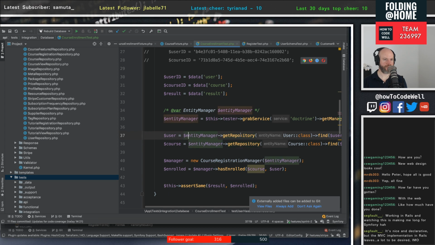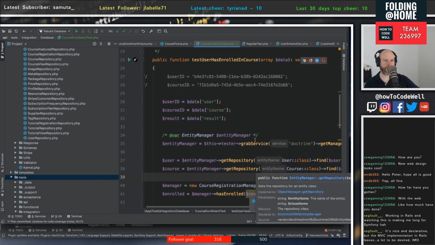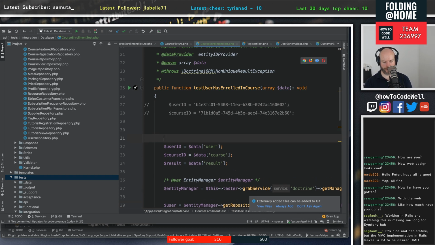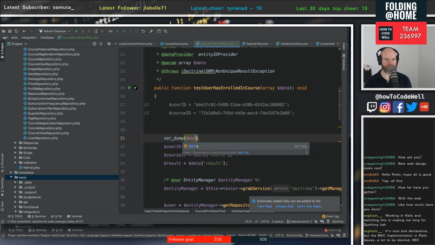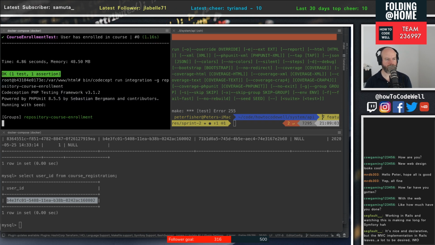There's a problem there. I'm glad I checked that. That's not good. I think what I'm going to quickly do is just print this out to the screen, dump data for a second, just so I can see what data actually looks like.